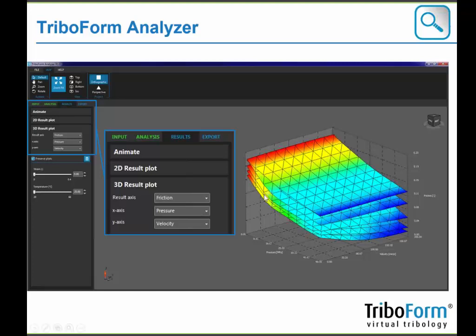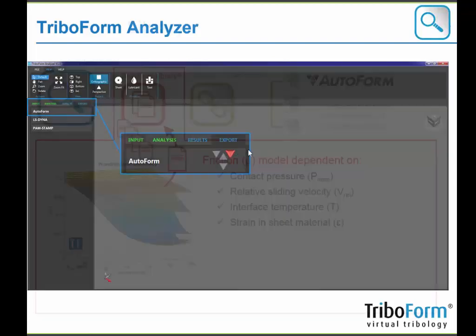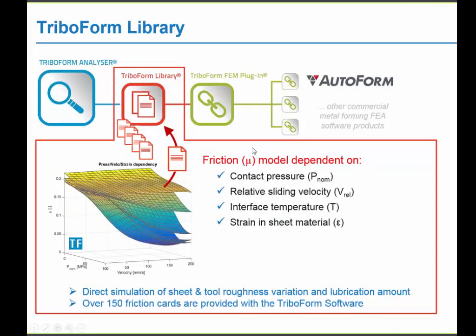But the next step is to export this friction model to a finite element simulation package, to AutoForm, for example. And what you then will get is a file that you can read in your finite element simulation using AutoForm, and then this four-dimensional friction model is used directly in your AutoForm simulation.